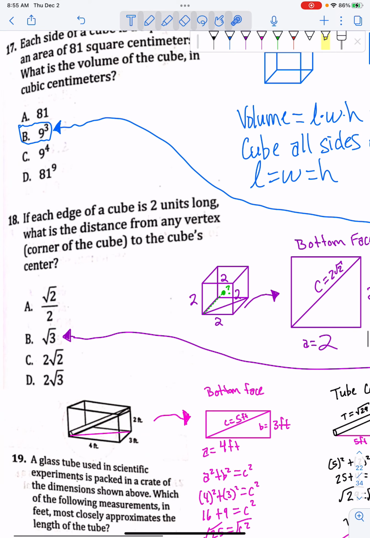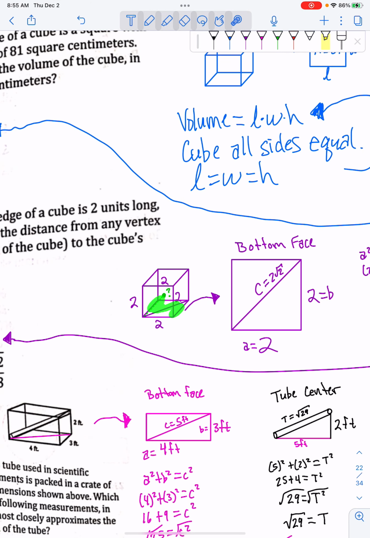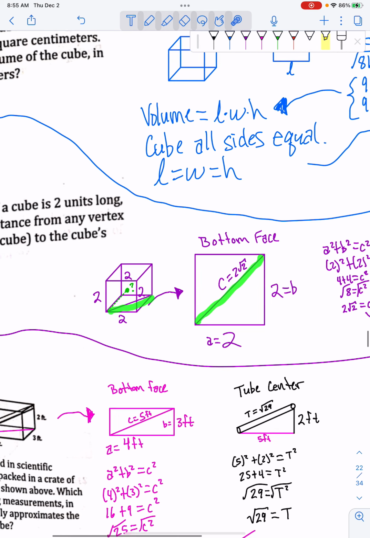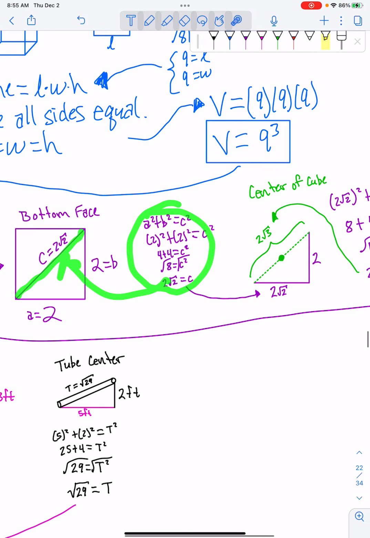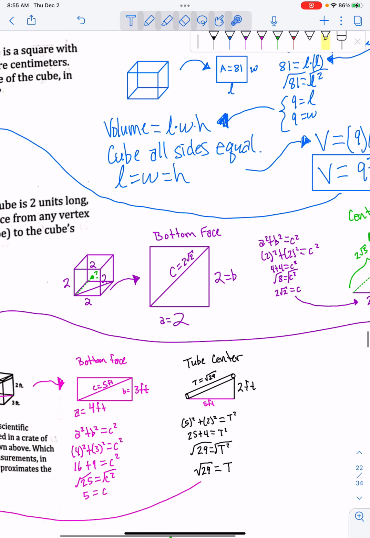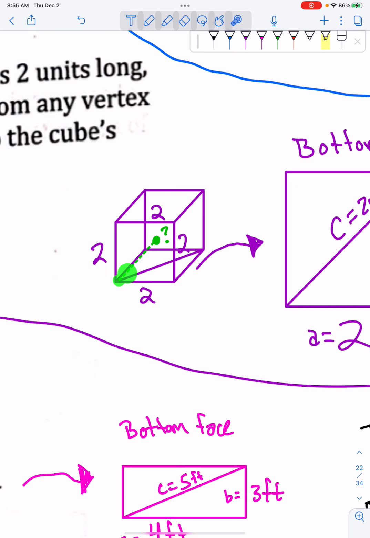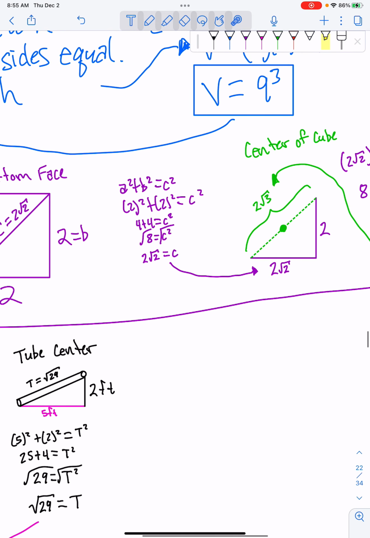In order to do that, we draw a cube, and then we take the bottom out and transfer it over here so you can see a flat picture. So this line here is this here. We do the Pythagorean theorem and solve for it. But then we have to use this 3D object now, so we're going to get the triangle in the center of it. I don't know if you guys can see that, but there is a triangle there in the center, like a little cheesecake slice or whatever you like. And we bring it over here, and then we just add numbers to it.